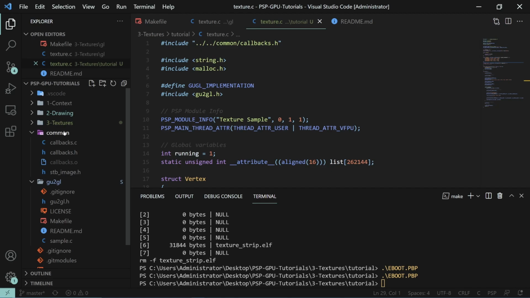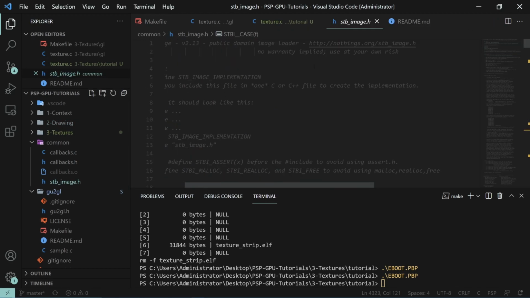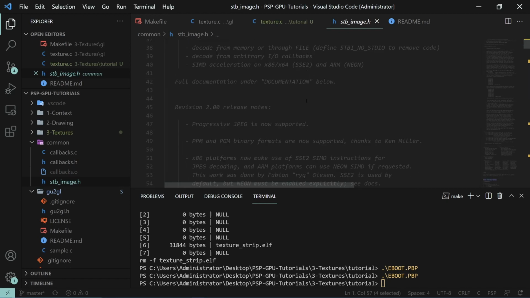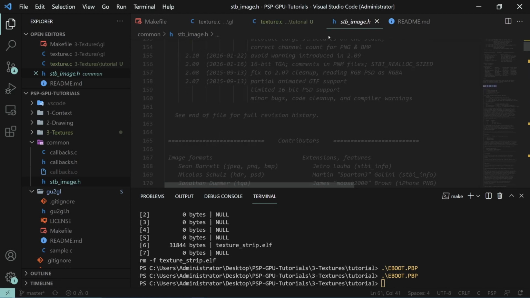So the first thing that we're going to do is use a library called STB Image. STB is a public domain, open source project where they have a bunch of different libraries and single header libraries. For example, they have STB Image, they also have Vertices and a bunch of other ones that you might need. It's very cool to check out, and it's in the link inside of the tutorial. For this, we'll be using STB Image to load up our files.